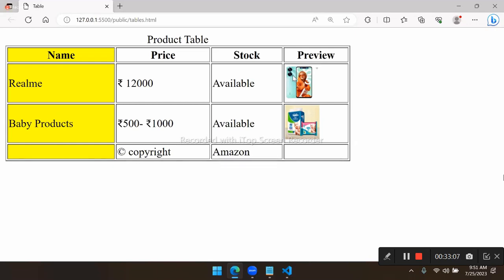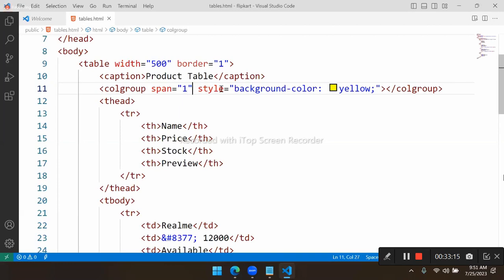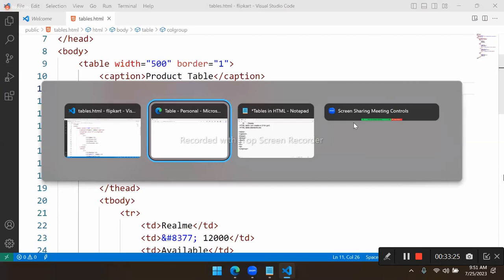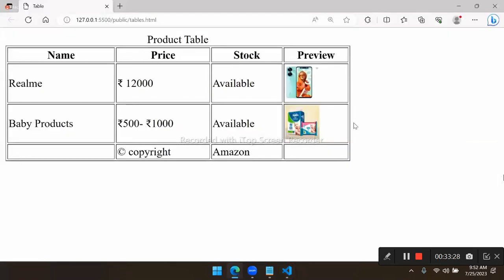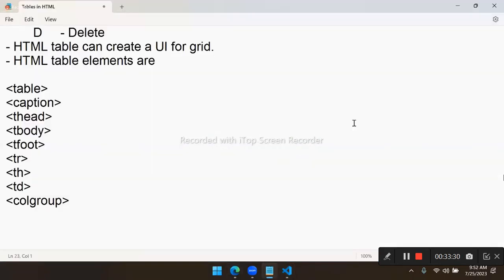To highlight them, we use this colgroup, right? But later you will see colgroup can come without style also. For that we need to add some attributes. I will show you. Currently, how many columns are we spanning? 3. You will not see anything here as of now, but when it comes, you will see that.